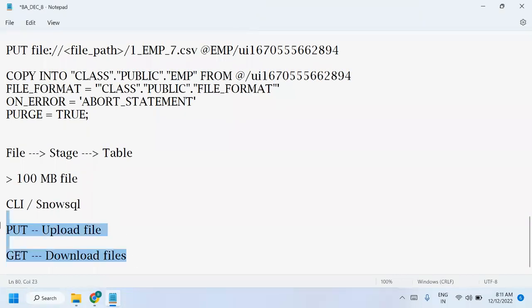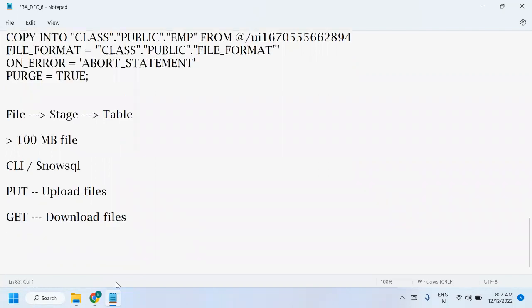When you use a PUT command to upload files or a GET command to download files, you have to go with the CLI. This is another certification question: PUT and GET commands will not work in the user interface. Let's observe this practically.